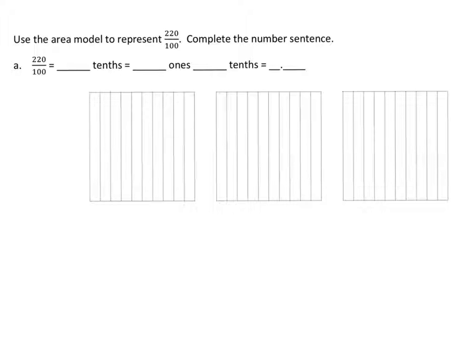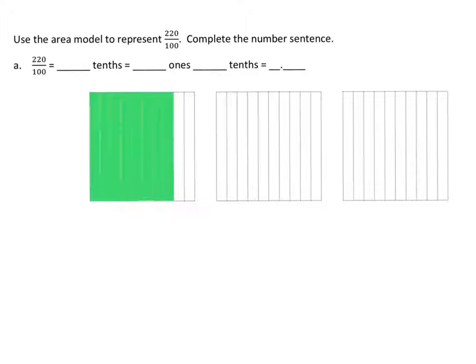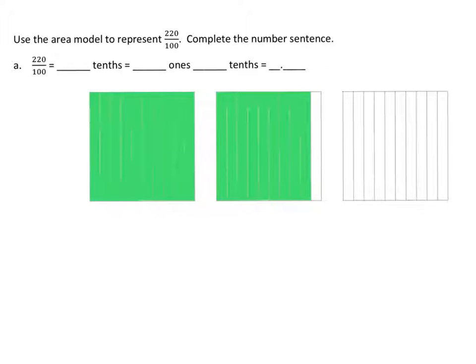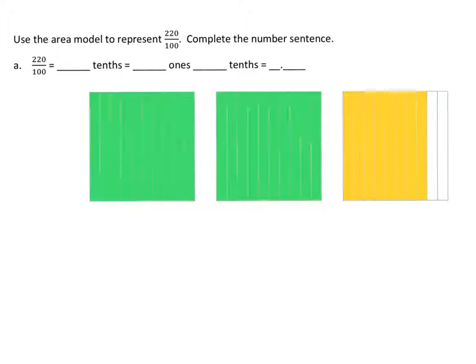So we want to take 220 hundredths and break it down into tenths, then ones, then tenths, and then just getting a decimal from that. So we're going down. So basically we're going to be dividing to get down to tenths. So right now we have 3 area models, and they are broken up into strips of 10. So they're broken up into tenths. So if we were to color in all of this, let's do that. We get 1, 2, 3, 4, 5, 6, 7, 8, 9, 10. And again 1 through 10. And let's do the last one, 1 through 10.